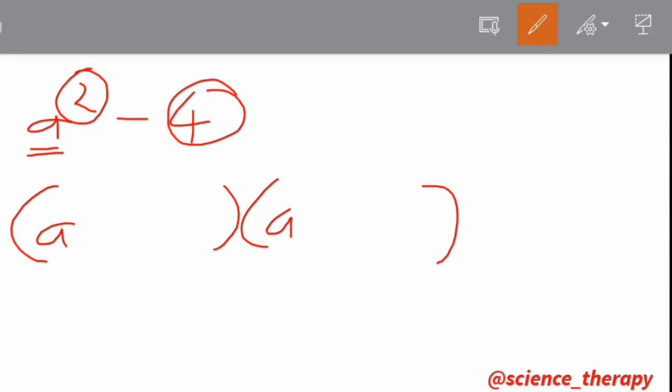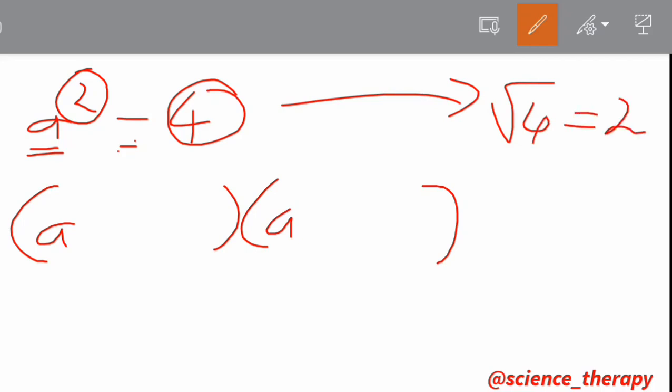But also, one thing that tells you that this is difference of two squares is the sign that they're going to use here, which is minus, right? So it's a squared minus 4. Always when you have a minus sign there, you know this is difference of two squares, right? So what are we going to do with this 4 now? If we take this 4, since it is a perfect square, and we put it in a square root, what answer do we get? We get 2, right? So now dealing with difference of two squares, we distribute this 2 into the brackets.